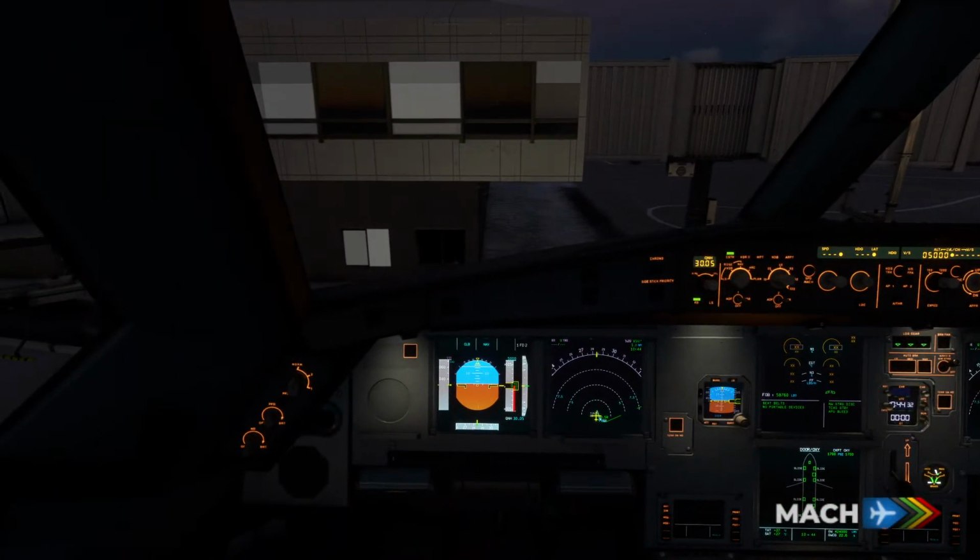Ground crew, please push aircraft tail facing south. Thank you.